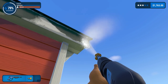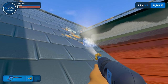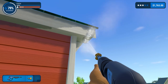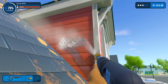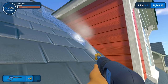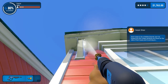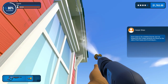Yeah, the roof is nowhere near done. I knew we were going to have some problems on the roof. But, you know, no drama llamas. We'll do what we can. I'm just checking out the dormer, really. Ah, just under place like that. I think that's us. Yeah, 4 stars. 80% clean now.